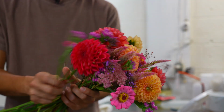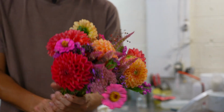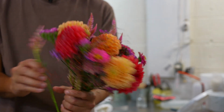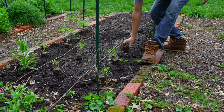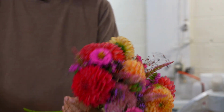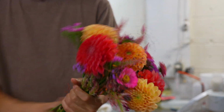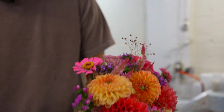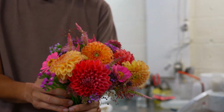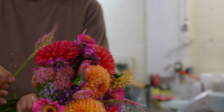I am doing this as a side hustle. I already have a full-time job and stable income. And I still feel a lot of pressure on myself having to take care of these flowers and compete with the season. I cannot imagine how my mom and all the other flower farmers would feel when they have to make sure that everything is all right in the farm. Work hard in the rain, in the snow, in the sun.